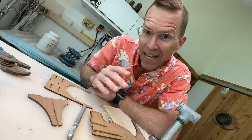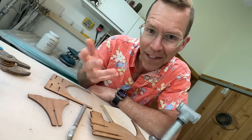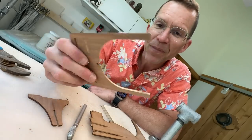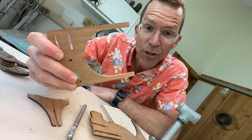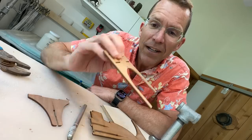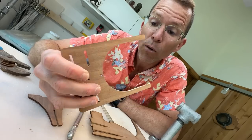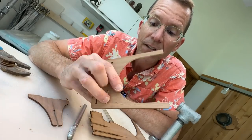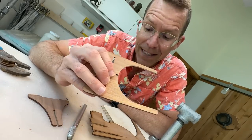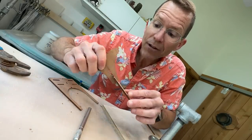We've had a bit of a disaster. I ended up breaking this part trying to get the pieces apart. I thought I sanded it enough, put it together, and I fused everything together. You'd think I would have watched Adam Savage on Tested.com saying to measure your materials before you cut anything — and I really should have done that. I should have double-checked the thickness of this sepele wood. This is supposed to be three millimeters thick, but with all of the wood stuff it can vary wildly — this has been in the drawer forever and it's probably expanded. So I've had to go back with an X-Acto knife and trim out a bunch of it. But the good news is it's going together now.